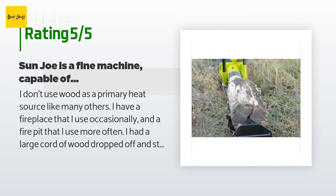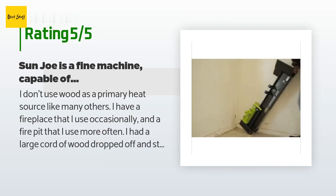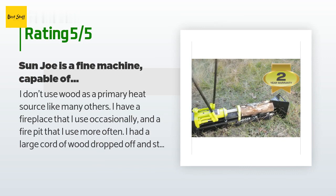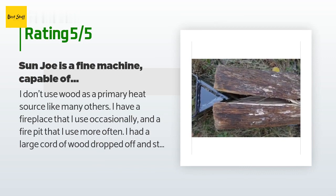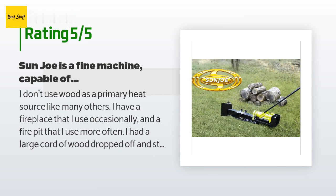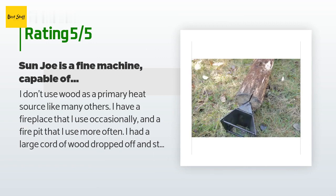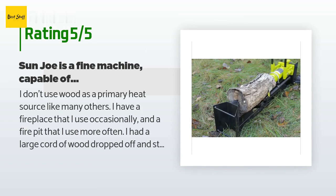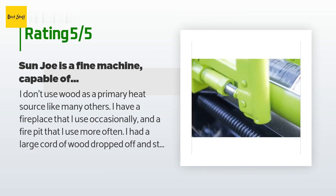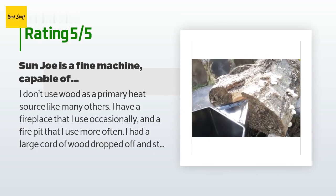I researched various and wide-ranging options. I couldn't justify purchasing a gasoline-powered splitter for the few times a year it would be used. I looked at many electric log splitters, but the reviews were far too spotty, depending on the type of wood being split. Manual hydraulic splitters seem to offer a good mix: low price, low maintenance, and reliability when faced with extremely hard wood and knots. The package arrived quickly, but the box was in rough shape with large holes punched through, and no wonder, as this is a heavy beast. I unpacked the Sun Joe, and except for one of the cradle arms being bent significantly, the machine was intact.